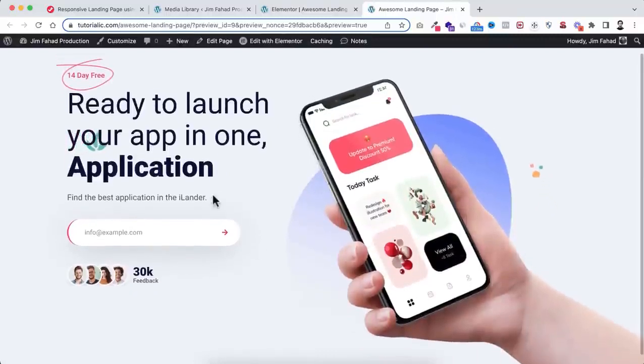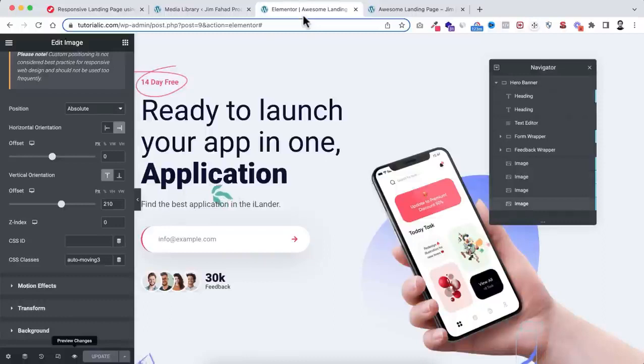Now you see this leaf is moving nicely from this portion. Here we can also see these brush-like lines are moving. Here you can see another image. Here you can see the triangle. All are moving from different perspectives. Actually, that's the reason I have created different animations for the different images. Altogether, they are looking really cool. Alright.